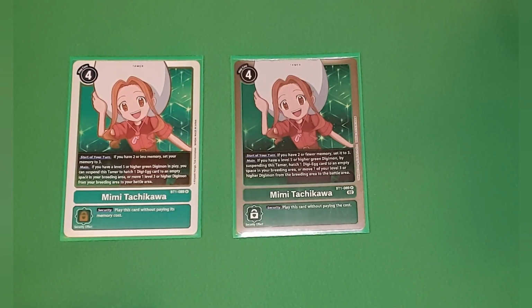This card is just so good that it's remained in this game now for going upwards of 16, 17 sets. But it's our memory setter for this deck. I prefer this card over the older Henry Wong from, I think it's EX2. But her main effect as well, if you have that level 5 Digimon in play, you're either going to hatch a new egg by suspending her, or you're going to bring out a Digimon from your breeding area just to cause some problems, really. But just a 2 of her is great. You don't need more than that, really.